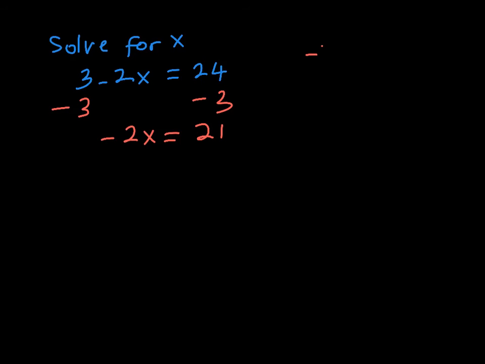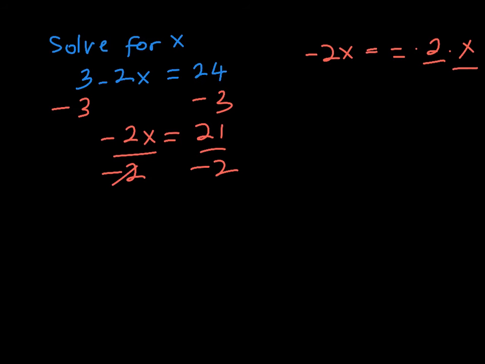Remember, negative 2x is actually negative multiplied by 2 multiplied by x. So here, we want to eliminate two things. We only want x to be left there, so we want to eliminate the negative sign. We also want to eliminate the number 2. And we know the relationship between these three things, it's one of multiplication. So if it's a multiplication, how do you reverse it? Well, by division. So we're going to divide by the two things that we want to eliminate, which is negative and the 2. So we're going to divide by negative 2, and also whatever you do to the left hand, you do to the right hand, so negative 2.